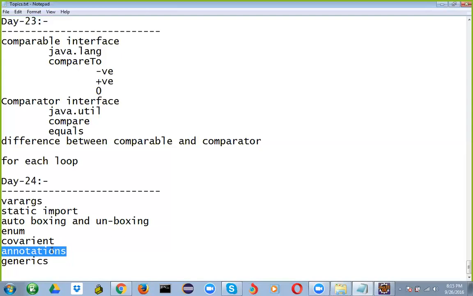When you use an annotation, the compiler understands that you are referring to some kind of functionality. We have many annotations available in Java. Here I'll give you one example, but in core Java we use many annotations. The example is with override.